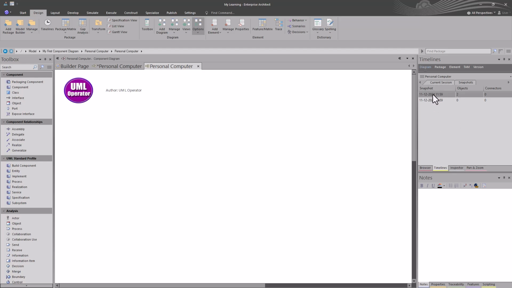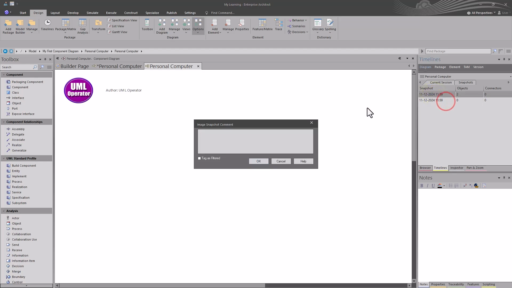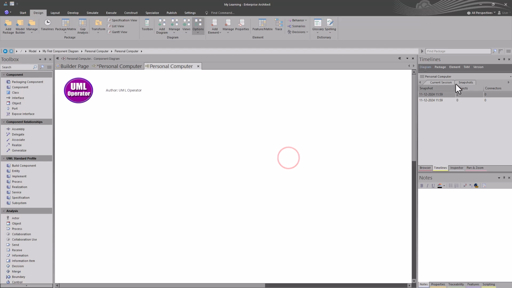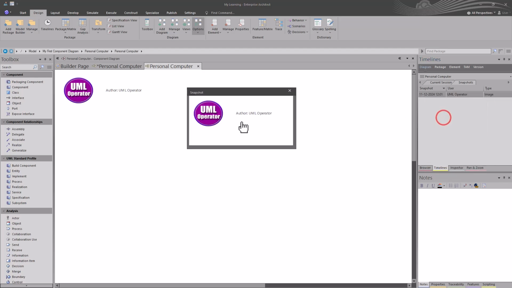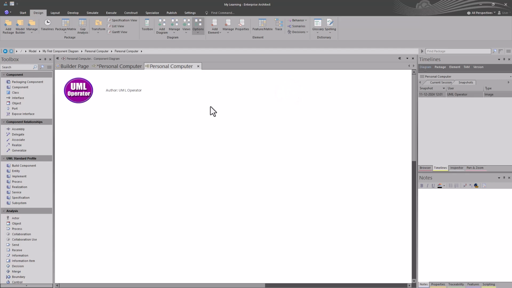All right. Then what we can do in timelines, which is pretty cool, is we can save to snapshots and then name it starting, learning, or whatever you want to put in here. And now we have it over in snapshots. So now I can create an image snapshot at any time. I can show the snapshot. All right. And the reason I'm showing this feature is because when you're doing your own learning, you're going to be learning in stages, either over minutes, hours, days, or weeks. And you're able to come in and look at where you left off.